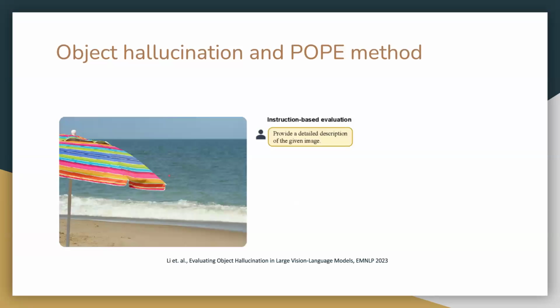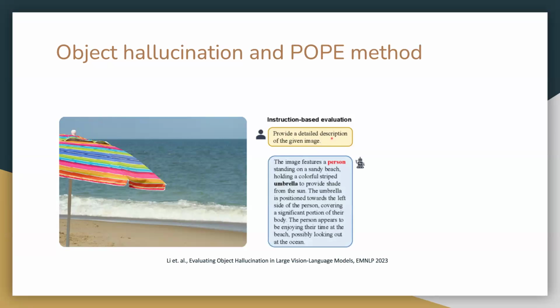So the last metric they evaluate on is a metric measuring object hallucination using POPE. And we've talked about object hallucination a lot, so I'd like to cover exactly how this is evaluated. So suppose you're given this image here of an umbrella at the beach. An old or standard way of evaluating this is you would task the model to provide a detailed description, and then you check the description for any hallucinations. Like here, you see a person is mentioned, but there's no person here at the beach anywhere.